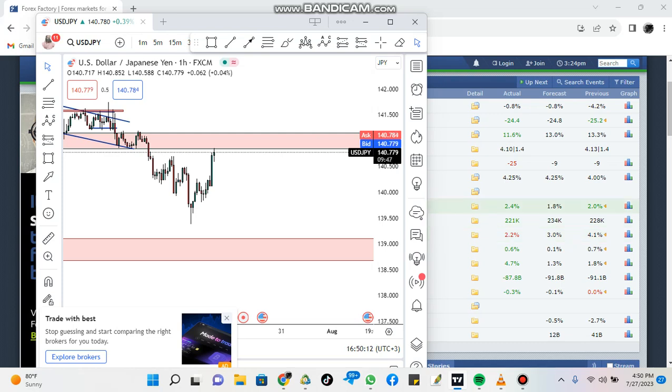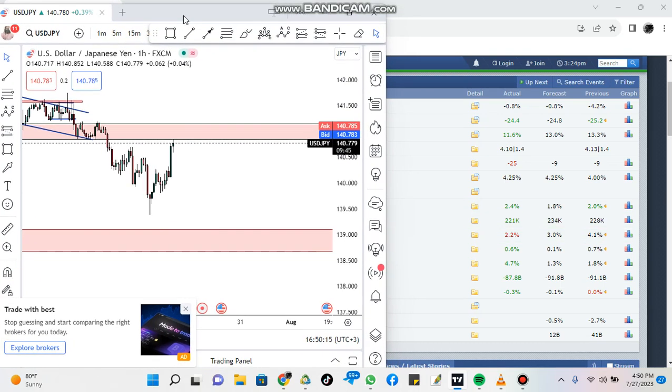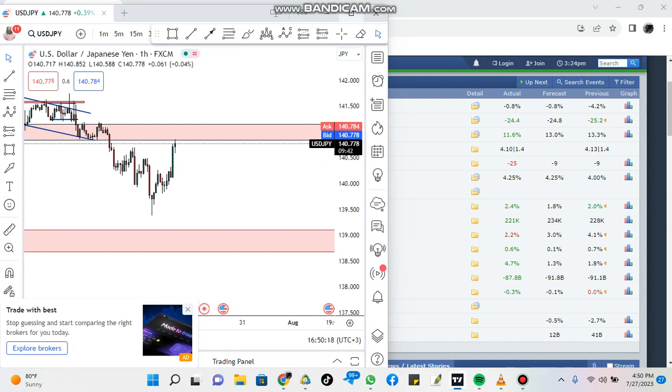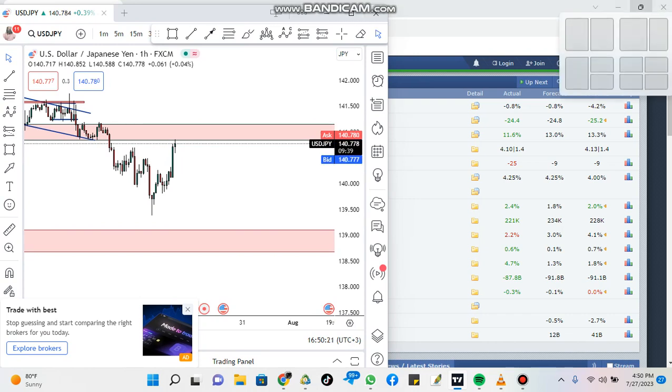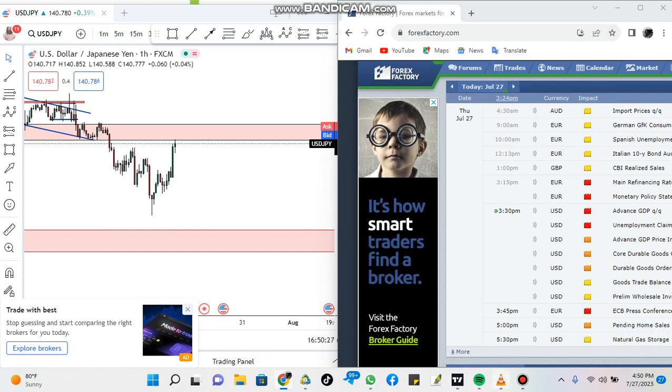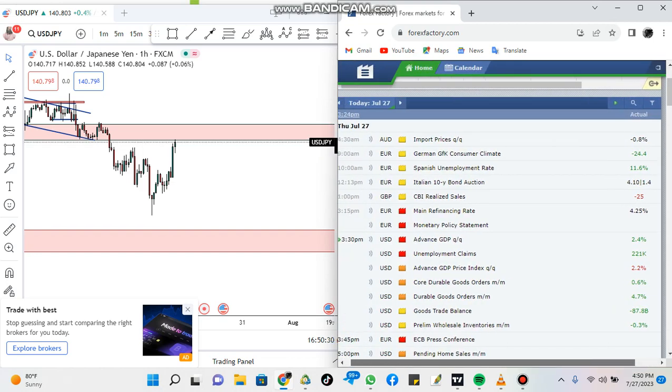Now we come back to our chart here. Let me put this chart on the other side, in the corner here. So if this news affects US dollars positively, then we expect it to have an upward movement. If it was affecting it negatively, we have a downtrend. Whatever effect is going to happen to that market is going down.